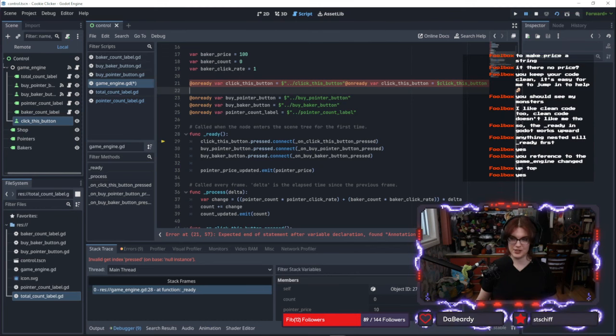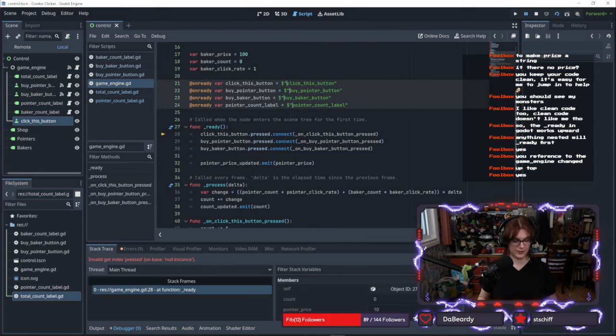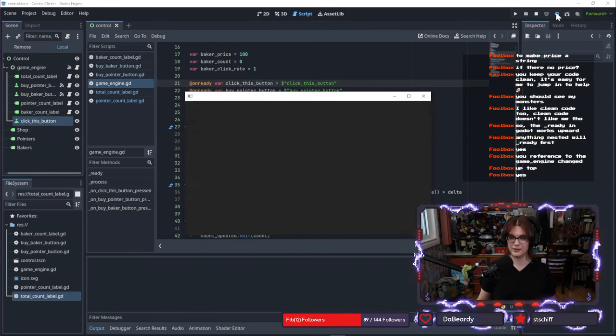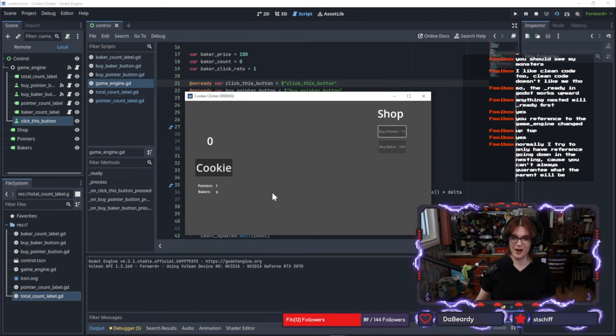So it's literally just get rid of this bit. And then this should work. Oh, this is promising. Buy a pointer, and my number of pointers goes up. I want to see this number go up on its own.